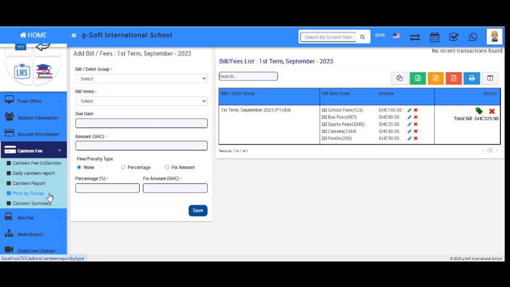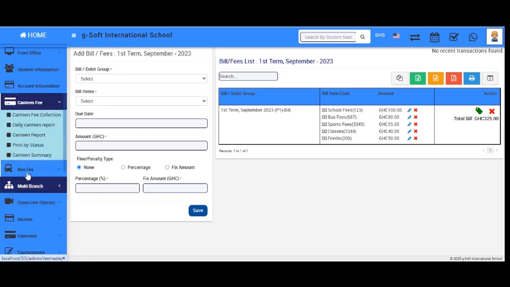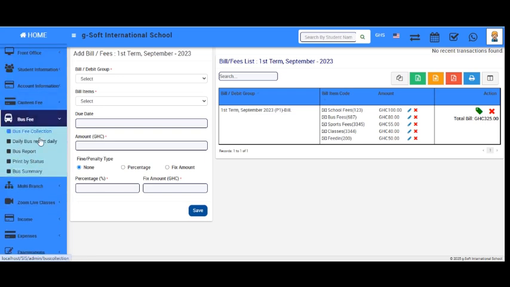Whoever doesn't pay the fees, the admin will automatically see, and those who pay will also be seen, so the admin knows what to do about them. The same thing applies to the bus fee collection, used to collect fees by the bus collectors or bus conductors.